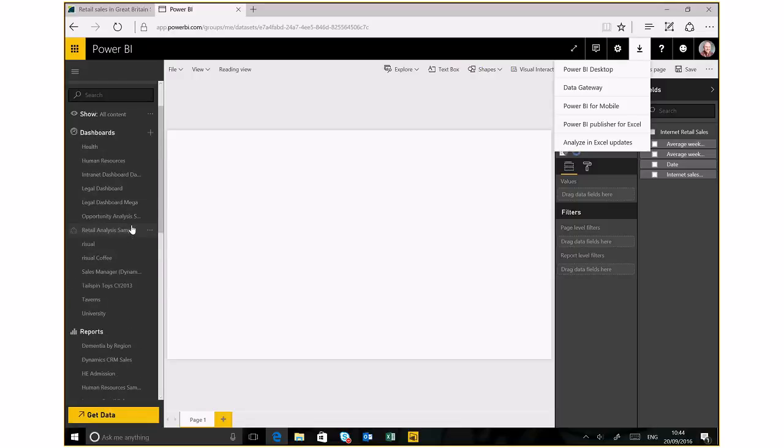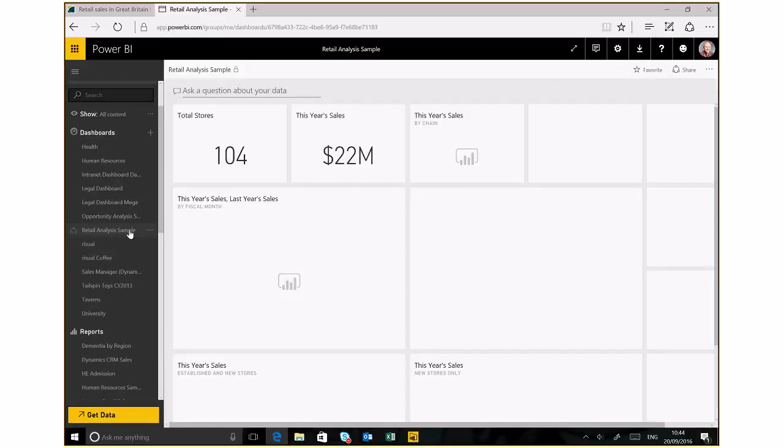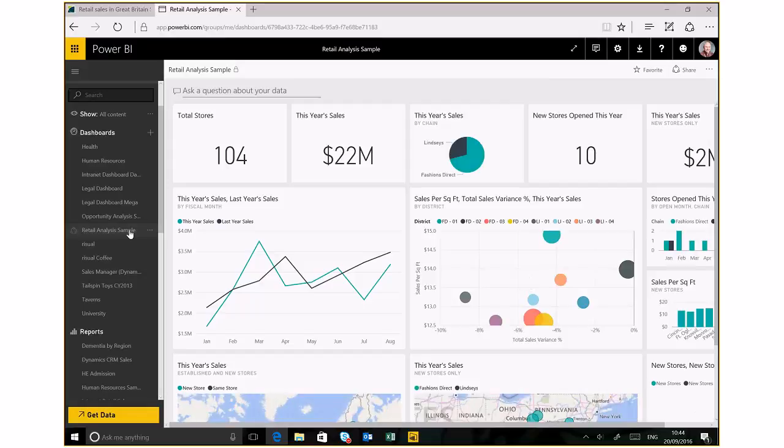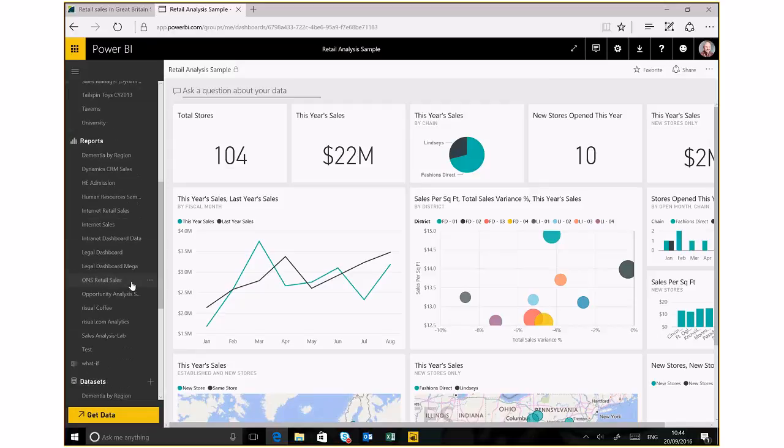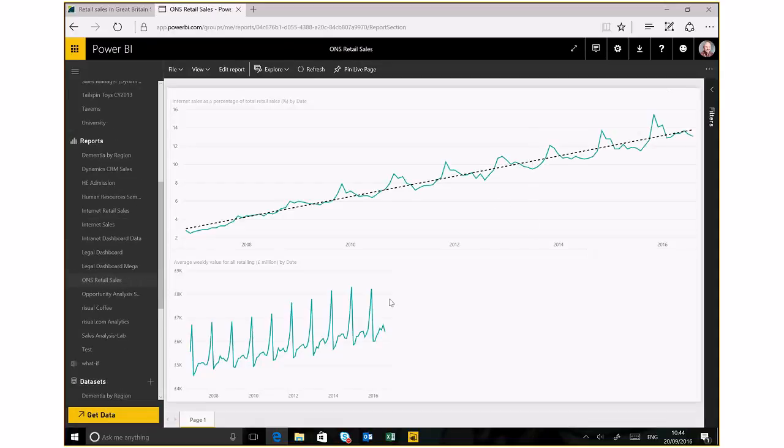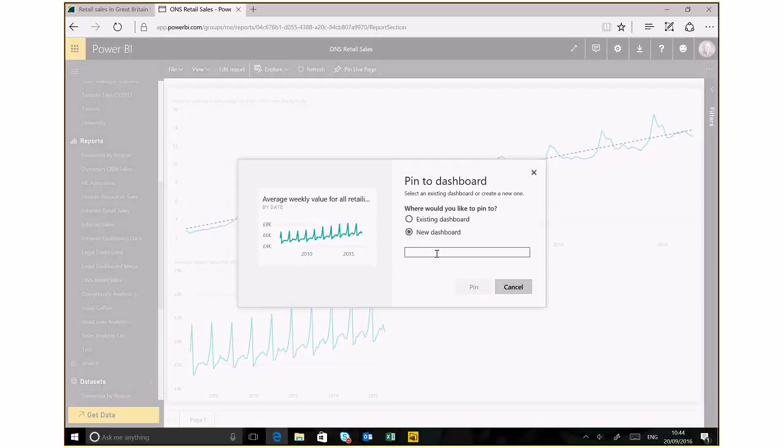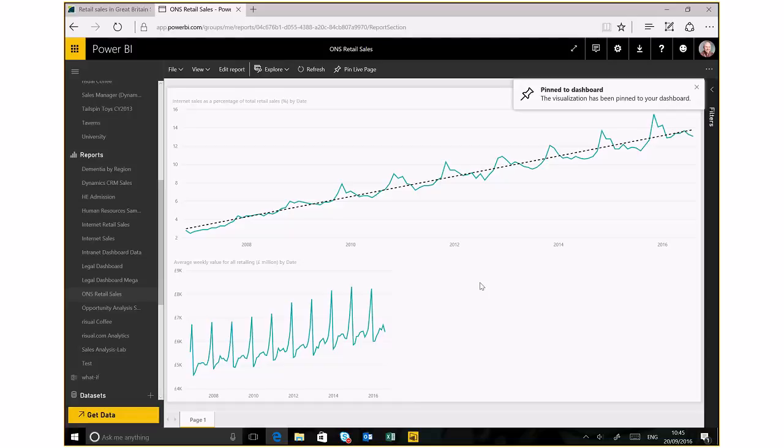So just to also look at some capability that's available in Power BI, and this is the ability to ask natural language questions of your data. So we can try this actually. If we try it on our ONS retail sales, just to see what we get back. Let's publish to a new dashboard. It's not a particularly interesting data set for natural language query, but let's just, going off piste here, just to give you a sense of how this works.